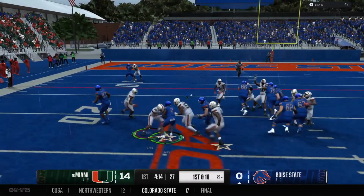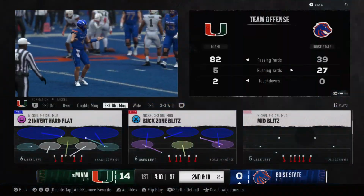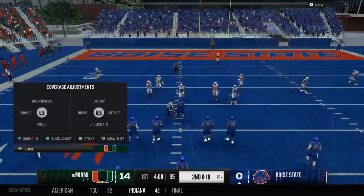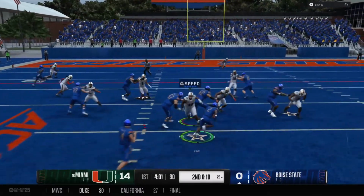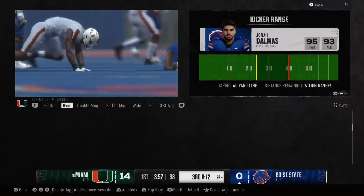Looking for space. It's Genty. He is going nowhere. Stop at the line of scrimmage. Well, they're trying to run the football there, just nowhere to go. They got dominated up front at the point of attack. They got nothing on the last play. It's 2nd and 10. They'll run it from the gun. They bring him down, and he's going to lose a yard on that one.